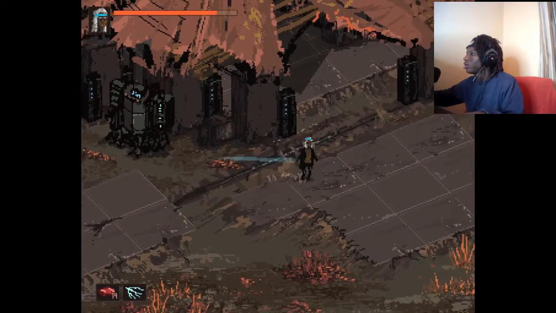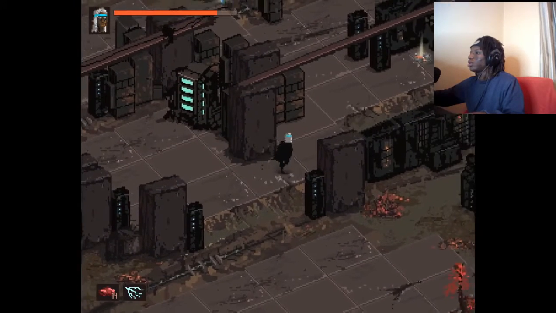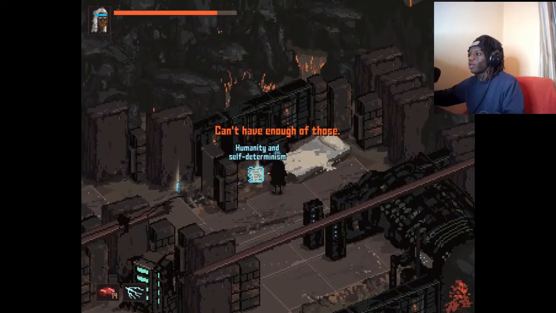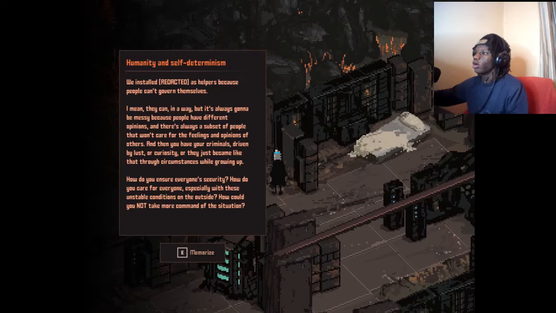Okay, I think, yeah, so much new content. What is this? Oh my god, I'm being overwhelmed by so much new content. Humanity self-determination. Oh, I gotta read that. Read. Yo, we install blah, blah, blah, blah.